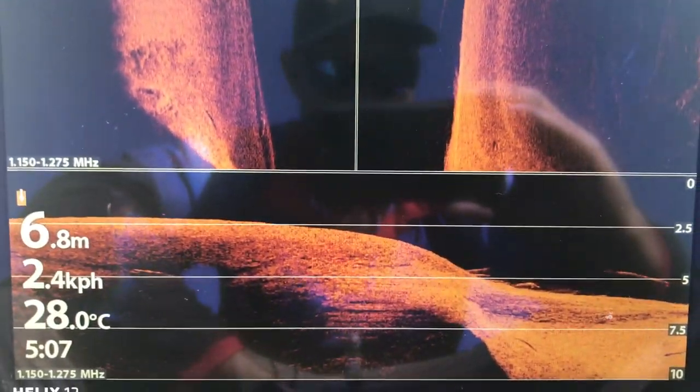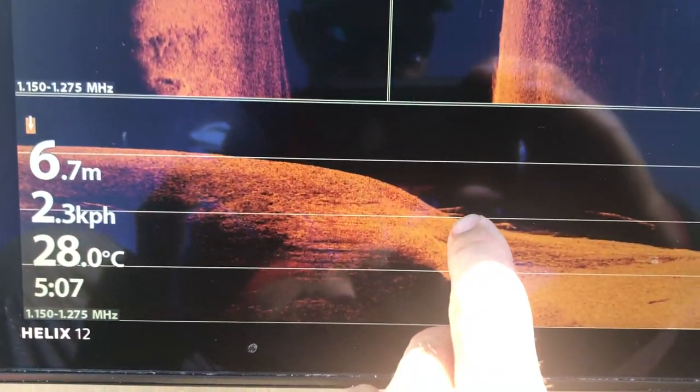Look at this, we just got an 88 from here. And you see down here, this little drop off.